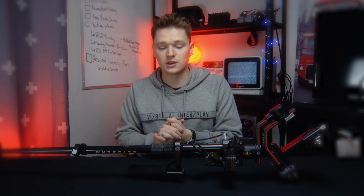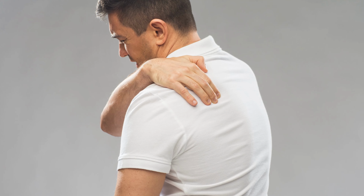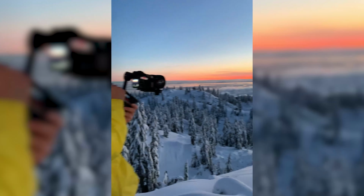But at some point, if you're anything like me, you've realized that after using a gimbal for so many years, it actually starts to wear on things like back pain, and it starts to tense up your muscles, and it just causes a lot of discomfort the day after your shoot. In the beginning, I could use a gimbal the whole day and not even get tired. But over the years, my upper back especially, in between my shoulder blades, started to really hurt. After one take of maybe filming for a couple of minutes, I would have to put the gimbal down and stretch a little bit, because it was really uncomfortable using a gimbal in the last year or two.